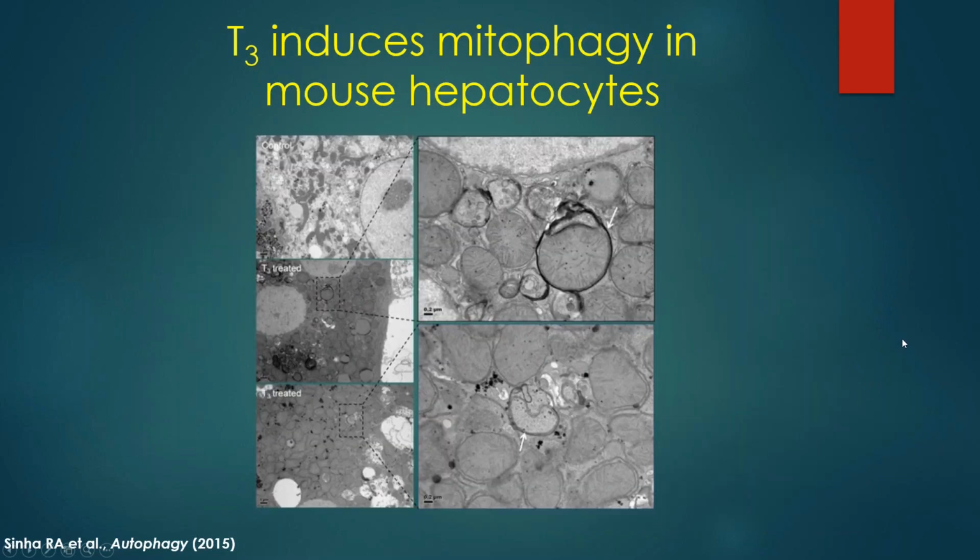Okay, so again you have to use EM to be sure that everything is there, because best is what you see. Probes are all indirect measures, but it's best if you can see through your eyes in an EM that indeed there is mitophagy happening. So this is an EM of a mouse hepatocyte treated with T3, and we can see here a mitochondria. Everybody will recognize mitochondria, but what you can see here, the difference between this mitochondria and this one, is that this mitochondria is being engulfed by a double membrane electron dense structure, and this is an autophagosome. So this is a very classic image of mitophagy which we got.